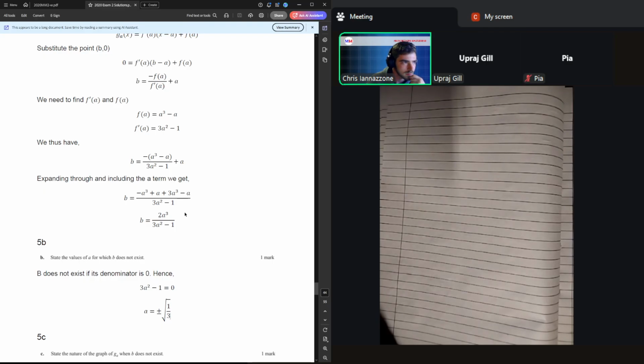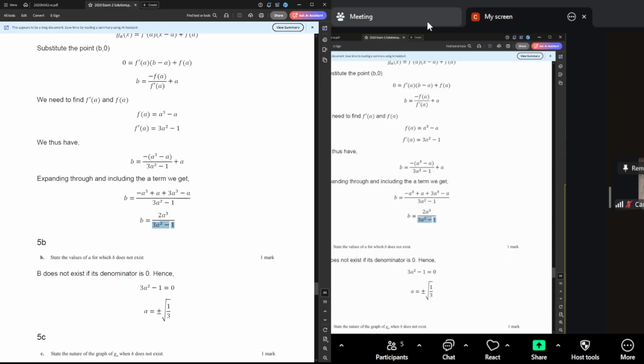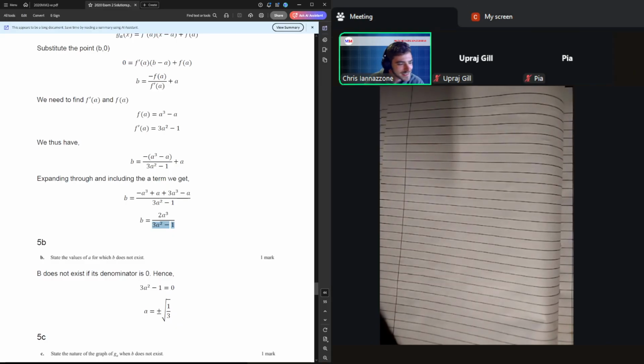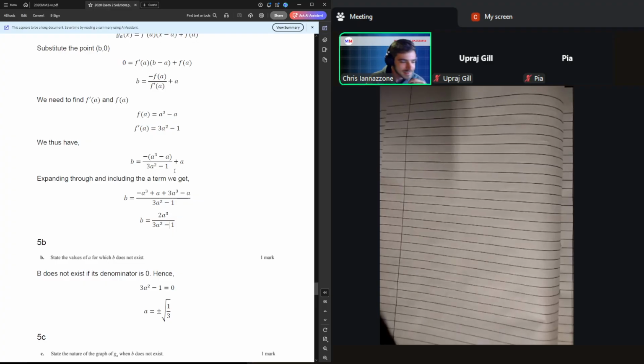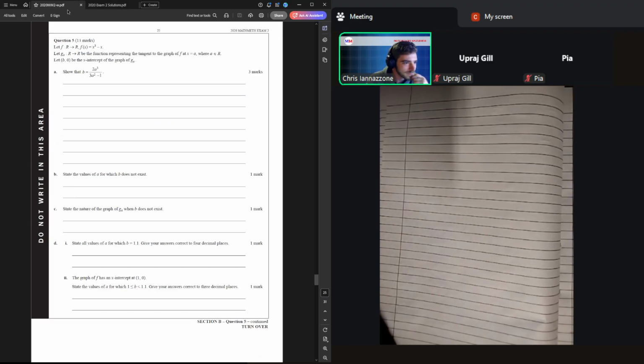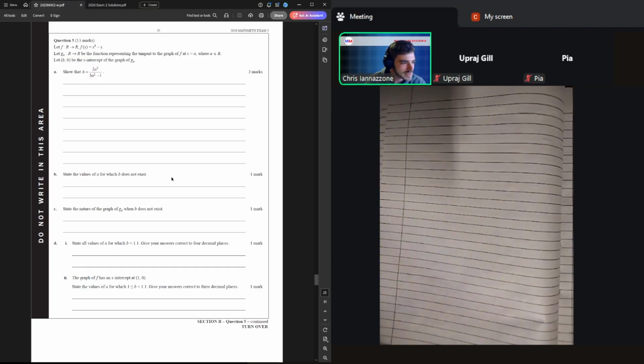Yeah, correct. That would be a good way to do it. So you set your derivative equal to 0, so this one equal to 0, and rearrange. The way I had actually done it was to say, hey, if b doesn't exist, that means the denominator equals 0. So basically the same thing. It's literally the exact same equation that you're solving, but it's a slightly different line of logic to get there. But yeah, that's all good. And the reason why, as you suggested, is that if you take a tangent line at a turning point, because it's perfectly horizontal, it'll never touch the x-axis.